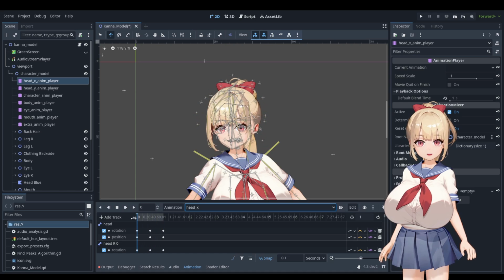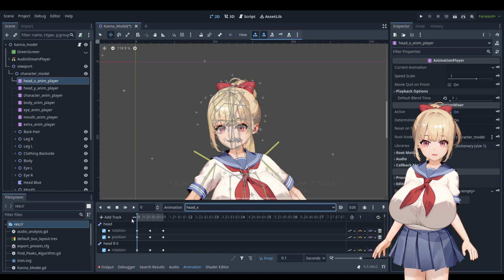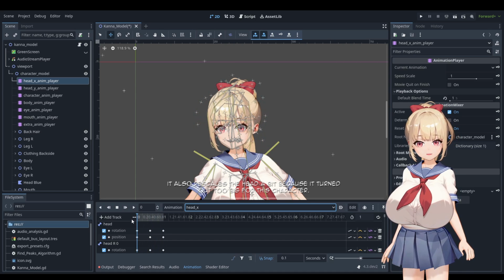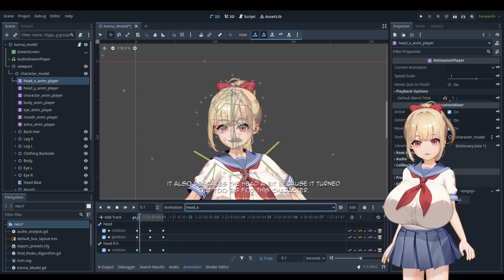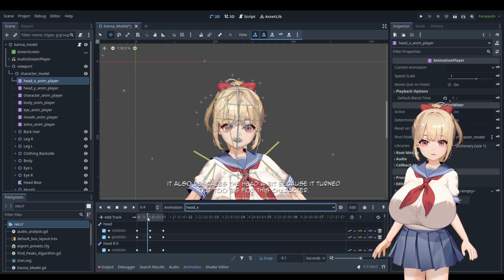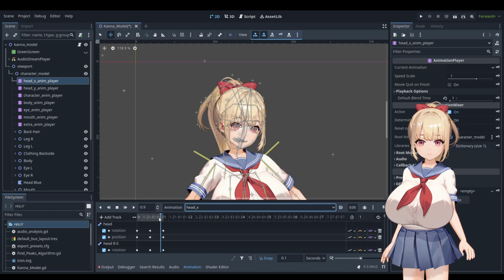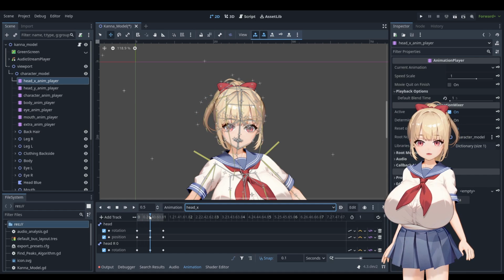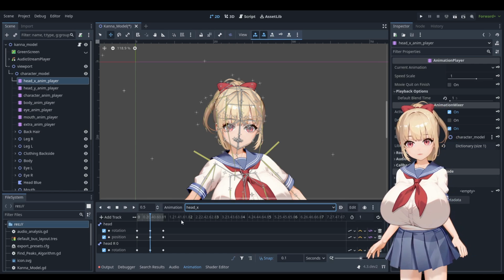So I can move this around, and you see the head turning. All the bones move individually based on the play position of this animation, and then I can do left and right movement of the head by just adjusting the play position of this animation, which is pretty neat.